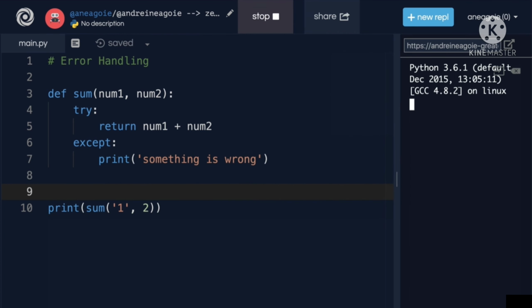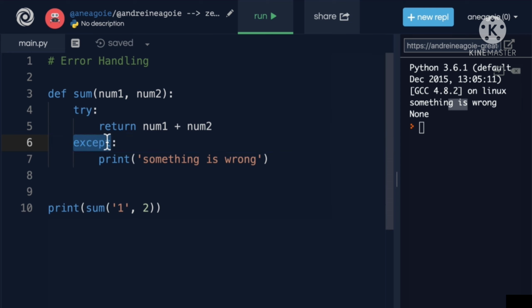If I run this, I get something is wrong. But here's the problem. By just doing except with no exceptions, as a programmer, I'm reading this and I don't really know what actually went wrong because it could be so many things.